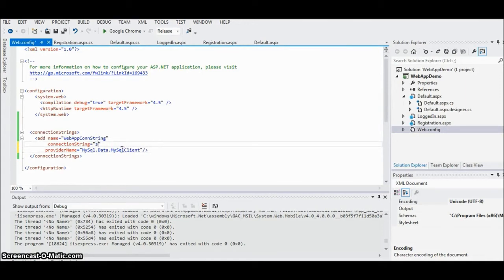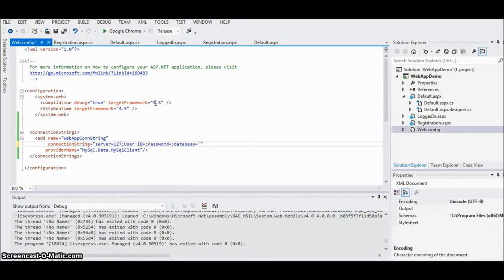Now here we're going to reference the server, the user ID, password, and the database. The server itself is just your host machine.